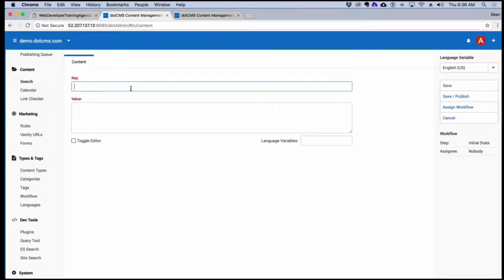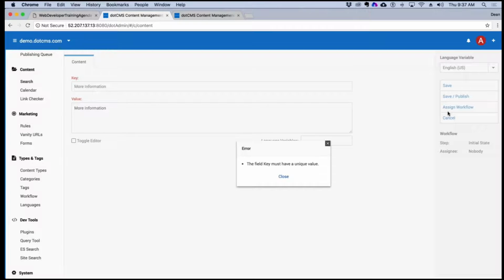You're going to find a key. Maybe I'll type in more information. That is my key. And then my value in English is going to be more information. So I'll put that in a button or something like that. They can click here or there for more information. Put whatever term you wish that you're going to translate and put somewhere on your page.